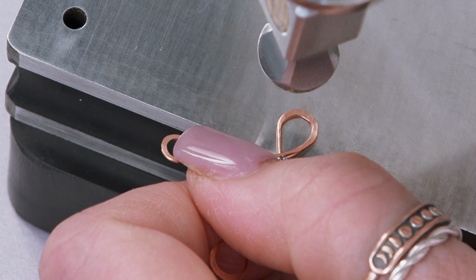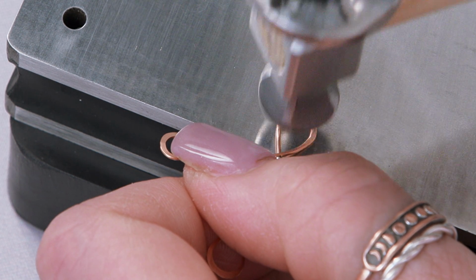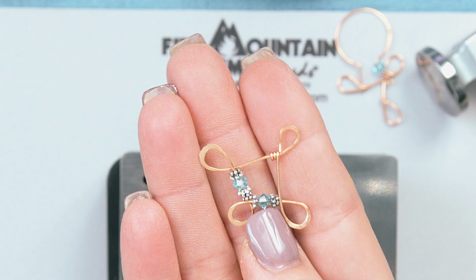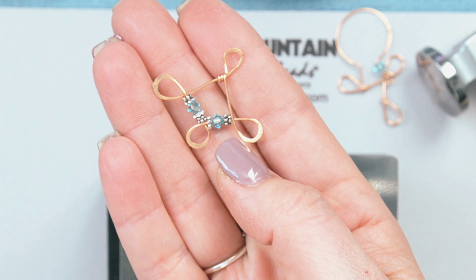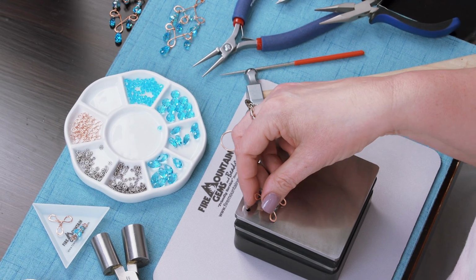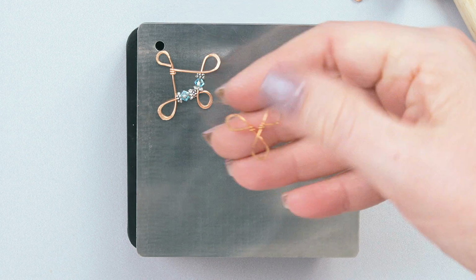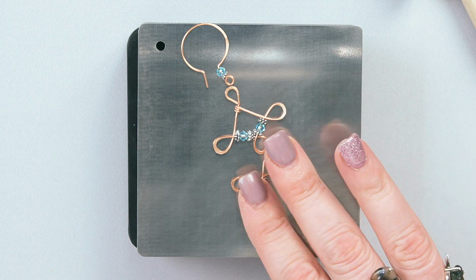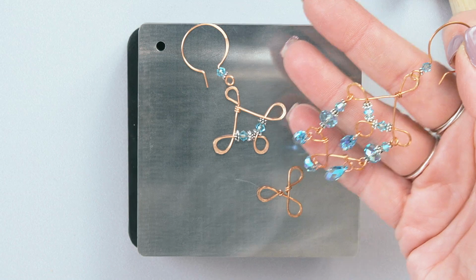All right, I've done the outside edge, and then I'm going to move my hammer to try and get a little bit of that inside edge. So let's look at the result of that. So you've got these beautiful facets in the metal now that kind of catch the light. Okay, let's go ahead and assemble that. I've already hammered the bottom section, so that one is complete. So we have the 3 pieces all finished now. All we need to do is add the links and the dangles.